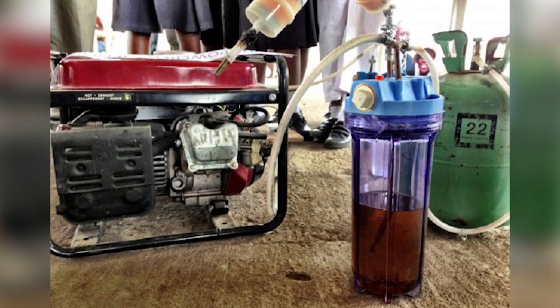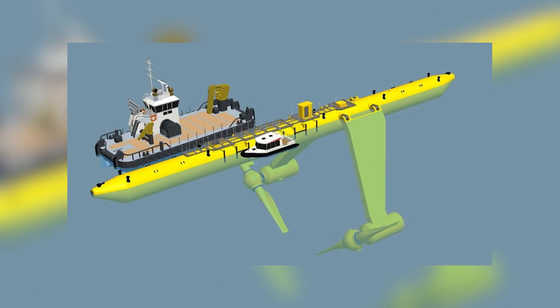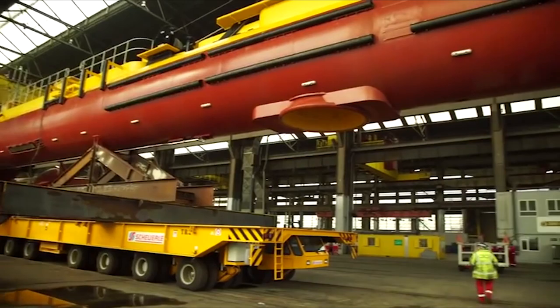Number 3: Tidal Stream Turbine. Scientists have tried various different methods for harnessing wave power to generate electricity, but a recent design has taken capabilities to a whole new level. The first tidal stream turbine, also known as an SR2000 turbine, went into operation near the Scottish island of Orkney in 2017. Within the first year, it had hit some impressive targets, having generated 3 gigawatt hours of electricity.